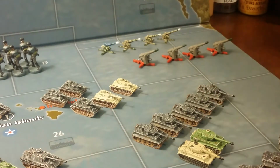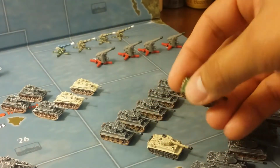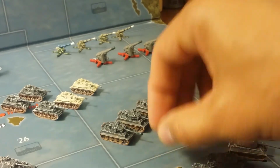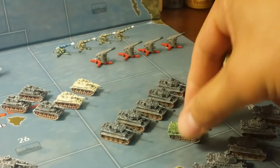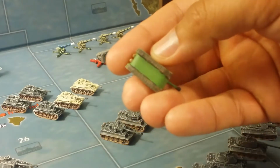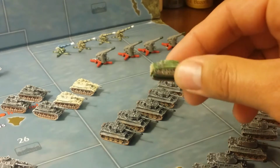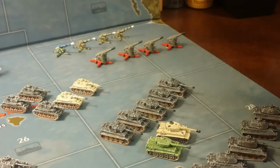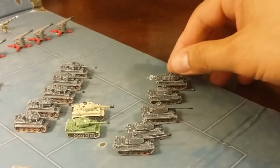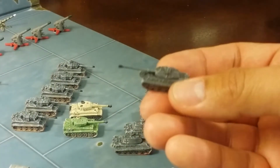These two over here are also German Tiger tanks. Two different color schemes. One is supposed to be a winter color camo scheme, and a green color scheme. These, however, are from historical board game. Pretty decent quality. I like them a lot. And then at the bottom we have the German King Tiger. These are GHQ.